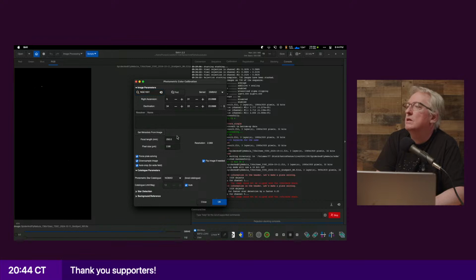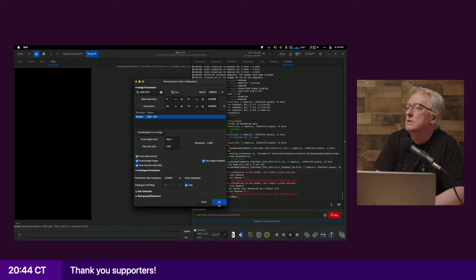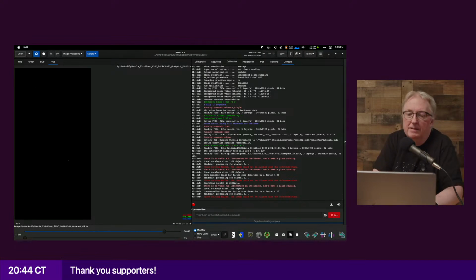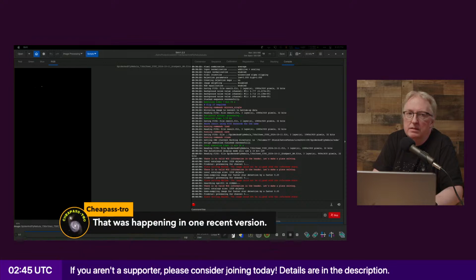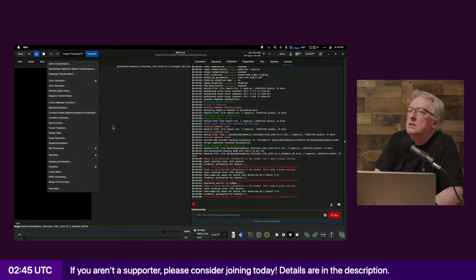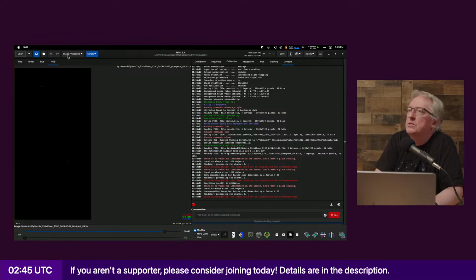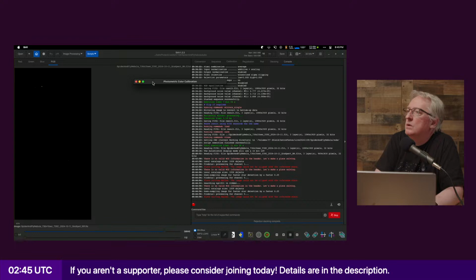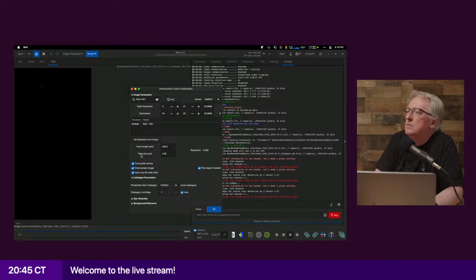Actually, can I get metadata? Can I find this? It is not happy. It's not having it. So I'm going to skip that right now. Or let me try one more thing. Do I want downsample, auto crop, Nomad?